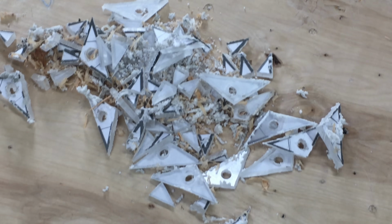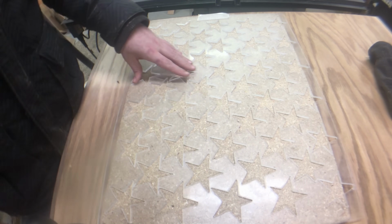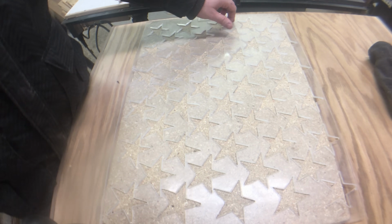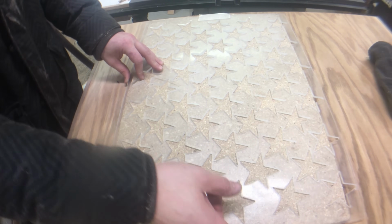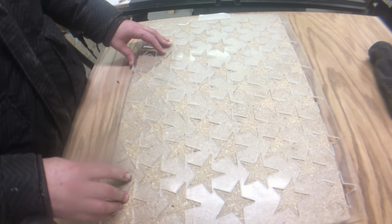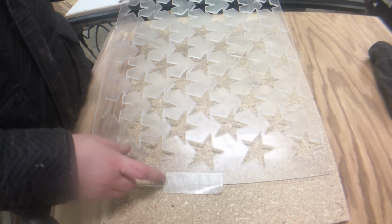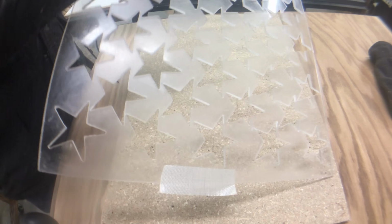Now that we got it all cleaned up, I'm just going to do a quick test of it, make sure it works. Now it's going to have to be a real quick test because it is getting kind of late where I live, and I got to be courteous of the neighbors close by. So I just got some double-sided tape here, and I'm just going to stick it to some fiberboard and see how it works.